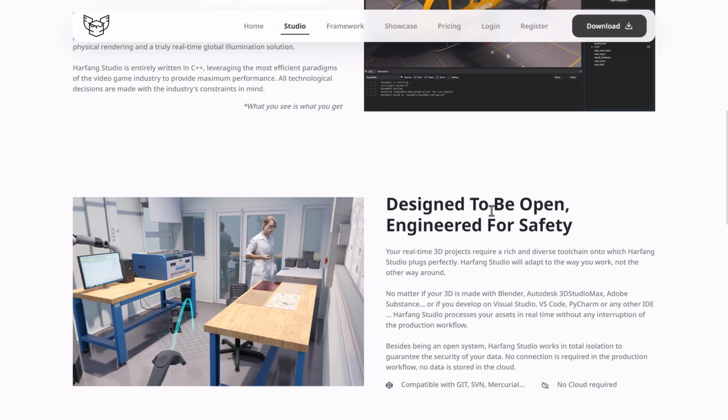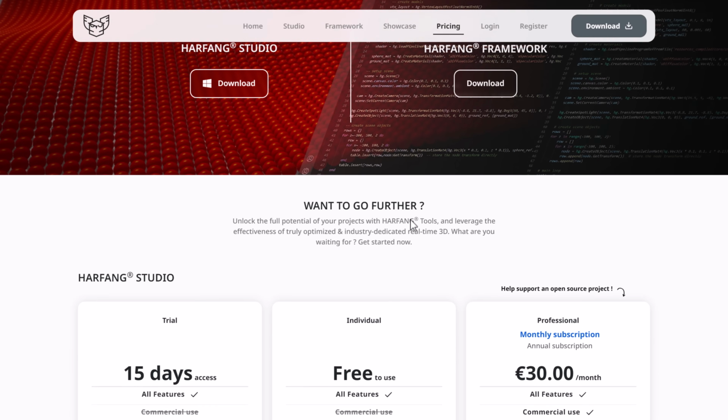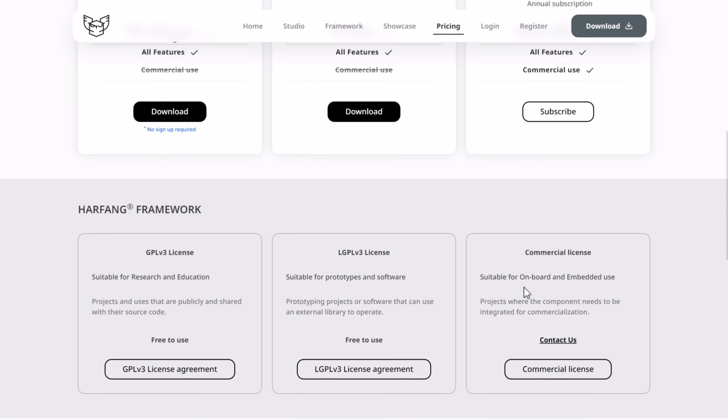We'll get back to that, let's do that right now. So if you're wondering about what exactly this costs, it's completely free for individuals for non-commercial use. So the trial is 15 days full access to all features, so if you want to see everything that is available. And then if you want to use this in commercial use or non-open source use, so if you want to move away from the GPL license, which is going to make you have to open source all of your code, it's €30 a month. So that is the idea behind it.